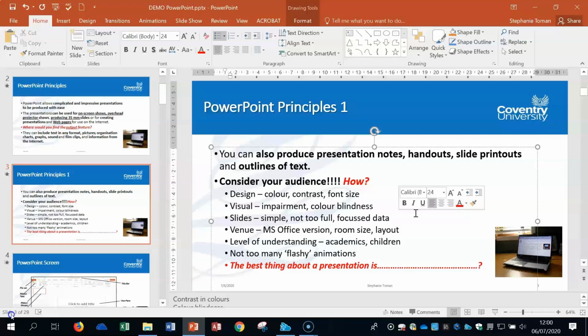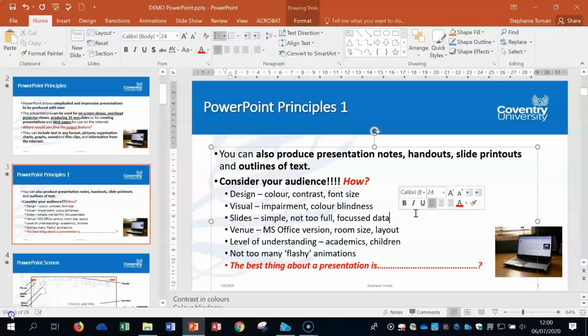The venue you're going to could be in the same organisation, it could be a completely different place. Be aware of as many things as you can before you arrive: their version, the room size, the layout of the room, the lighting, do they have an overhead projector, and have every type of backup you can think of before you arrive. If you can't visit it, then contact them and ask all of those questions.